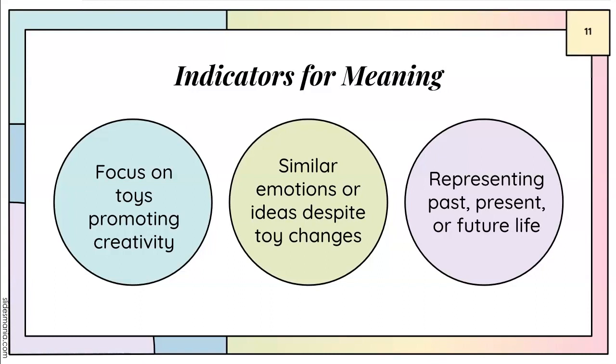The next indicator: similar emotions or ideas despite the toys changing. As we talked about before in repetition or similar toy selection, you can also see similar emotions or stories being created throughout different categories. And so using different toys to play out the same idea or experiencing the same emotions. For example, toy characters or toys experiencing tragedies over and over and over, and the repeat of the emotions of grief or loss, such as sadness and anger, being consistent despite whatever toys they're using, can really show that this is where they're getting stuck, or these are the emotions that are important for them to work out within the play therapy space.